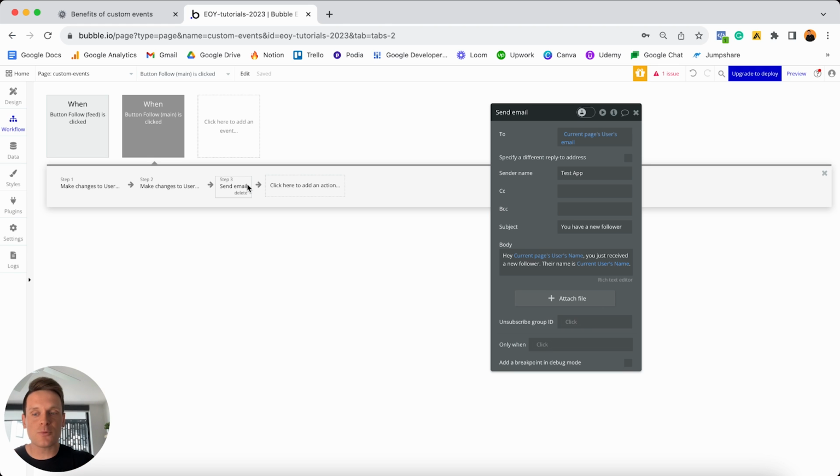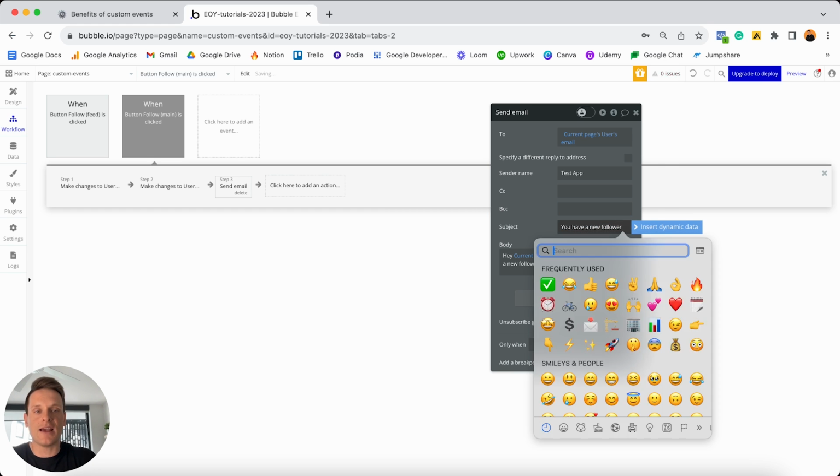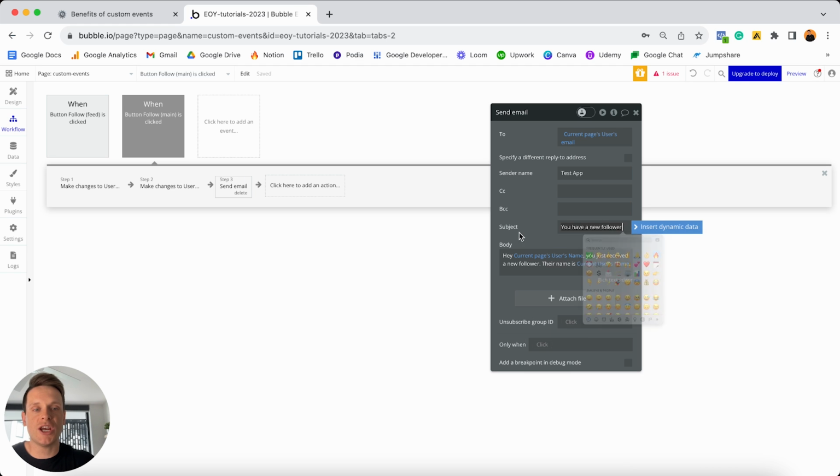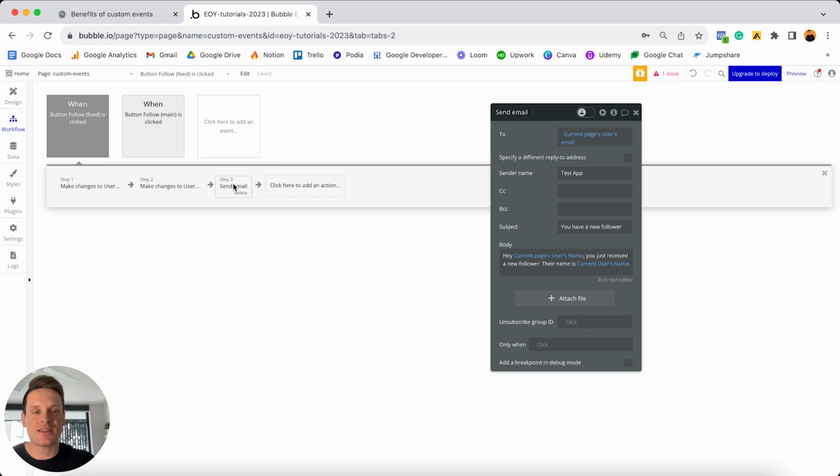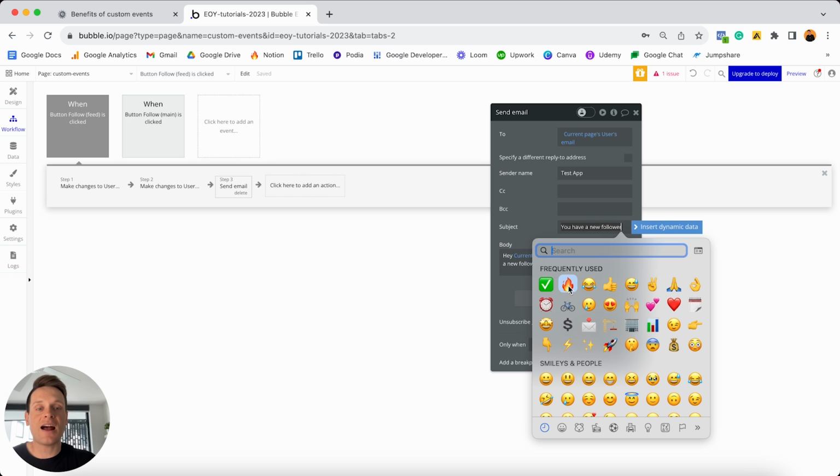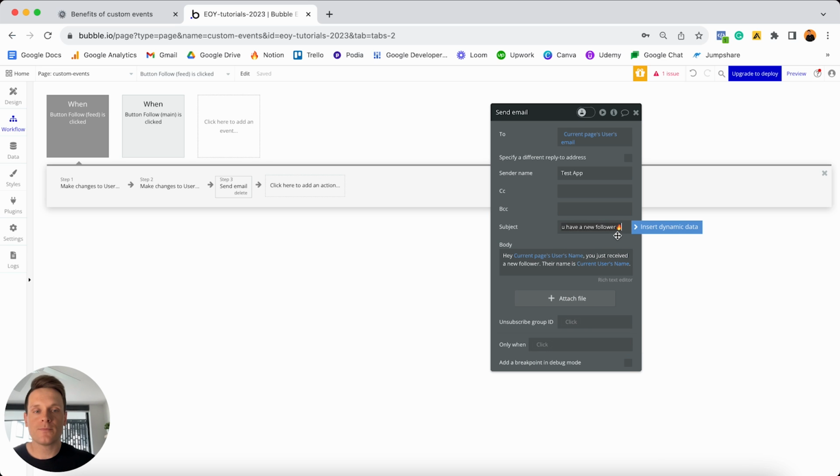And one of the other main reasons why I do this is, let's say I want to change the subject line. If I wanted to add an emoji within my subject line here, let's say I just want to put the fire emoji in, I then have to go back to my existing workflow and do the exact same thing. And look, there's no guaranteeing that I'm going to do this in the exact same way. As the admin of my app, I could accidentally add a fire emoji in without the space. So there's no way of ensuring that these are consistent, and obviously it's going to be a pain in the absolute butt to have to change this if you're referencing this exact same workflow multiple times throughout your app.